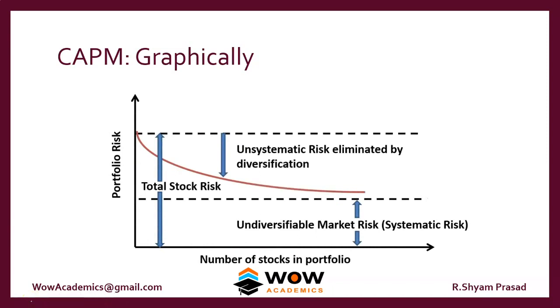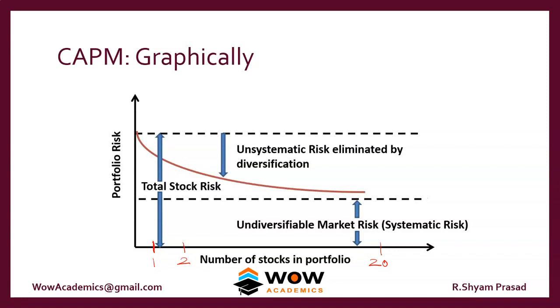So CAPM is actually not applied to projects, it's actually applied to shares. So we'll see how this concept is applied to the share market. If you're going to own shares, or stocks, if you're going to buy one company's stock, it's very risky. If you buy two companies' stock, it is a little bit risky. If you buy 20 companies' stock, your risk actually falls a lot. I think you accept this, right?